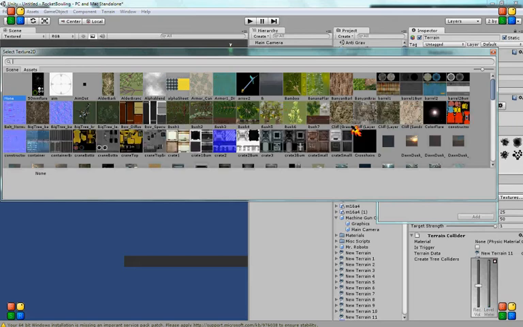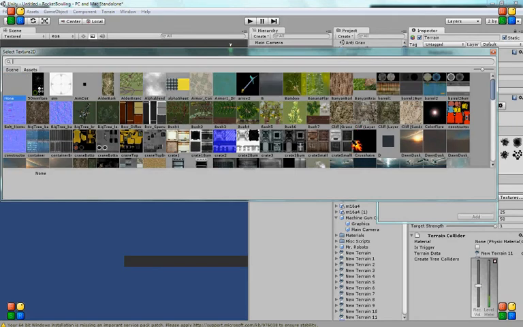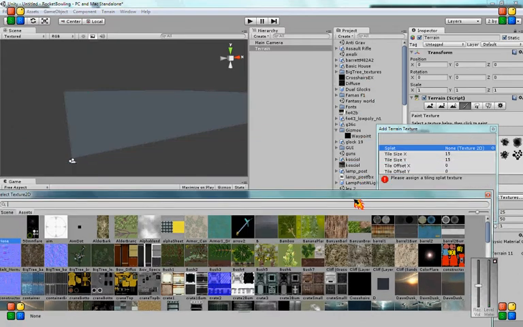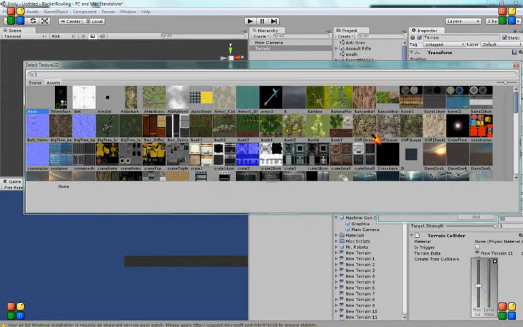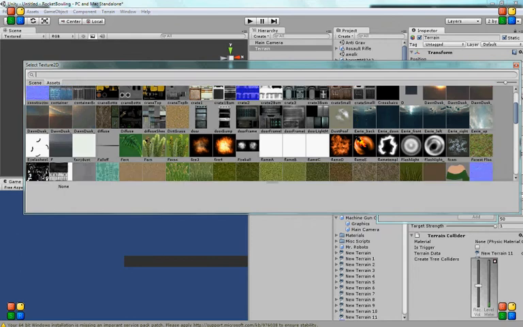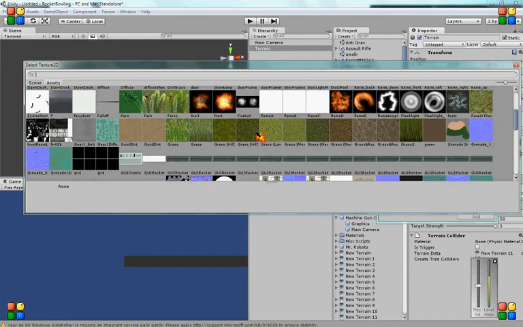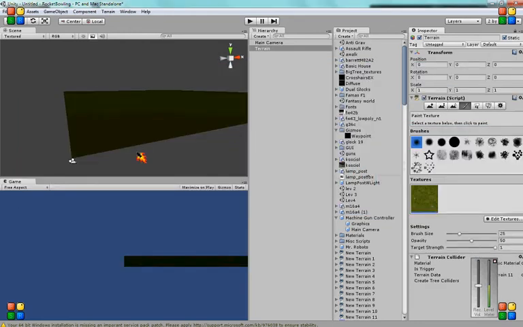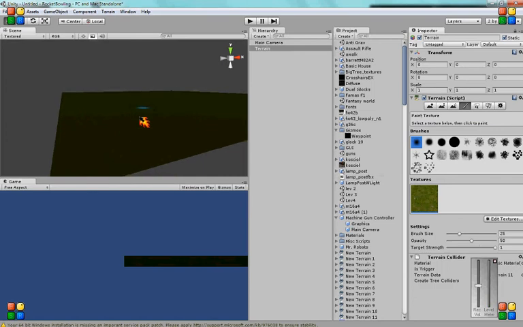It brings up all the textures that you have in your project, which is this window right here. This is the textures. So I'm going to select this grass texture. Once you add it, it'll cover all the terrain with that.